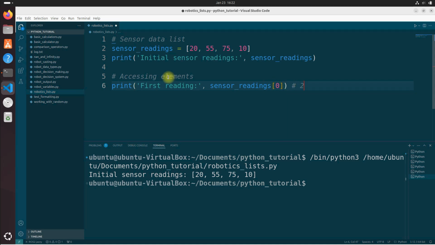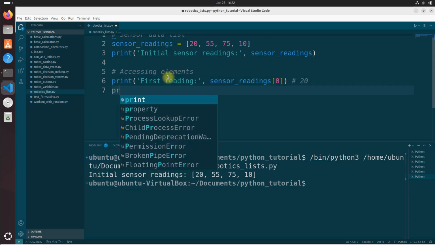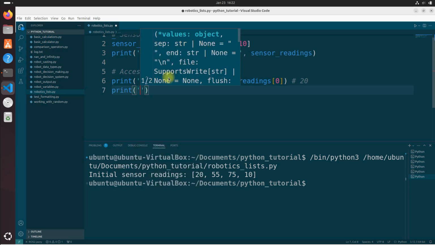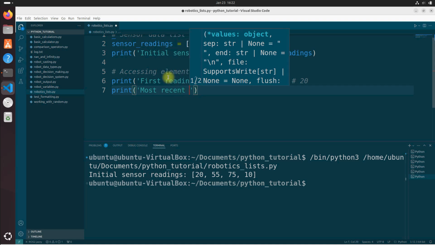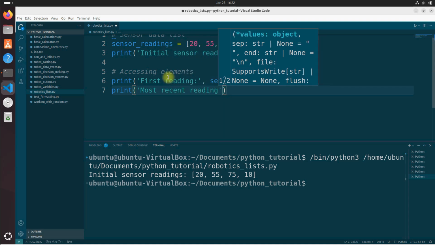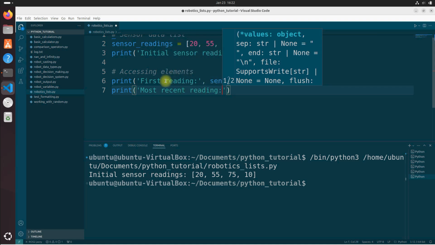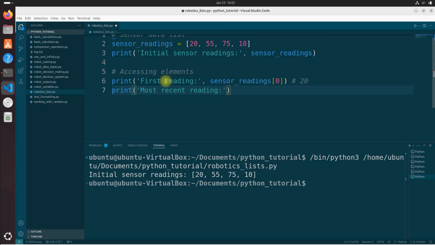And let's do pound 20. And we'll do print most recent reading, colon. Let's do comma here, and we'll do sensor_readings, open bracket, -1. Close parentheses, and this should be 10.